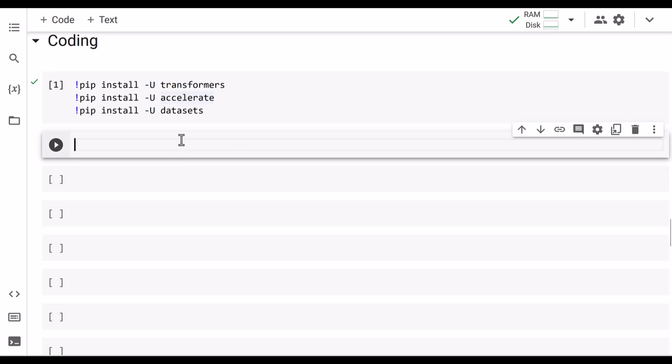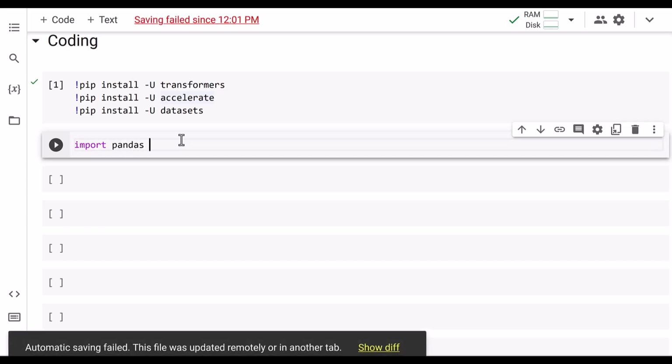We need to now import the necessary libraries, and then we have to download the data. So I write here import pandas as pd. It is asking to save, so I'm just going to save this.